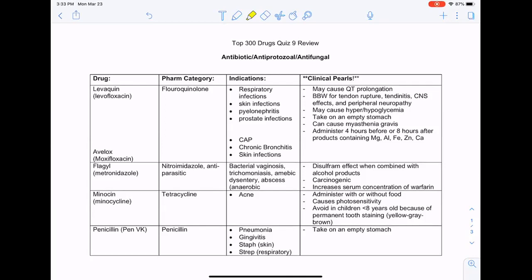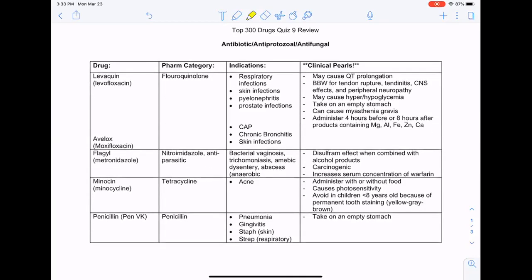And then the next medication in this category is Avelox, which is moxifloxacin. So you guys probably know it by that name. When I was doing this for you guys and I saw Avelox, I was like, what the heck is that? I mostly know it by moxifloxacin.